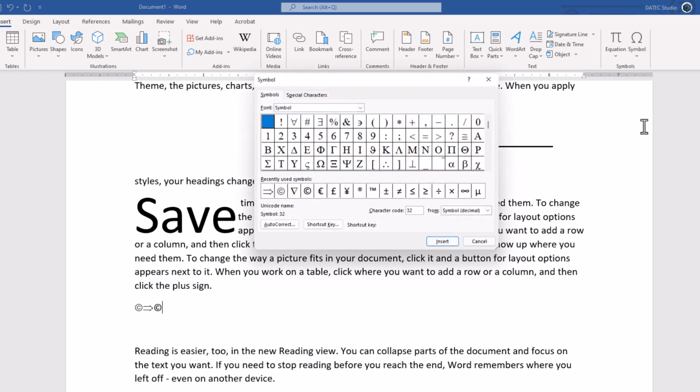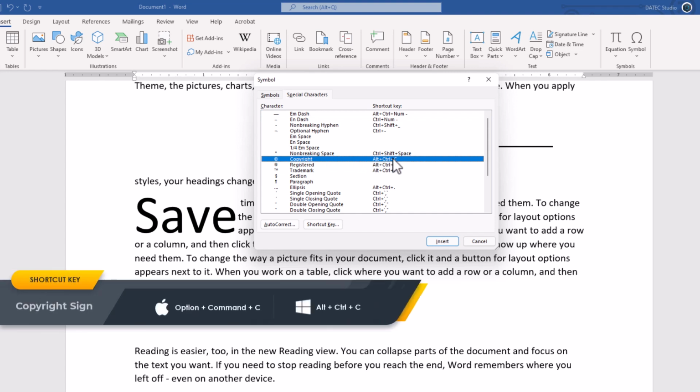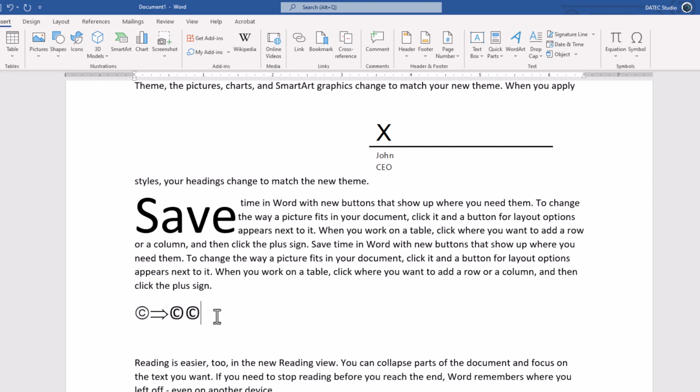If I open it and choose that, we have the character code, which I will mention in the future, doesn't matter for now. You could go to the special characters, which are so useful, the list, and find the copyright. There is a shortcut for that, Alt-Control-C or Option-Command-C on the Mac. So if I hold Alt-Control or Command-Option and press C, we could also insert the copyright character. Allow me to make it larger to be visible, okay?